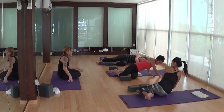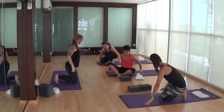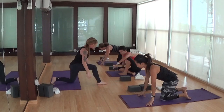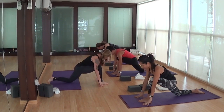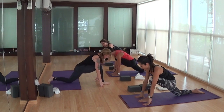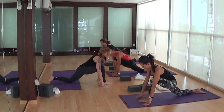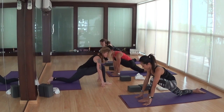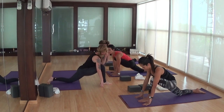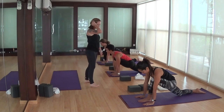We'll come into some lunges. So we'll start with a low lunge. So bringing your left leg forward in between your hands. Try to make sure that your knee stays stacked on top of your ankle. Maybe move your foot forward if you're not doing much of a stretch, and just keep forward until you find a good spot to feel a really good quad stretch and hip flexors. Trying to make one nice long line with your back and your neck, very nice.